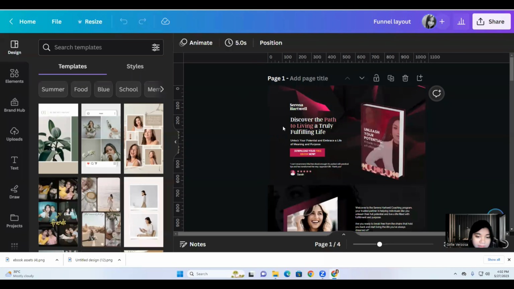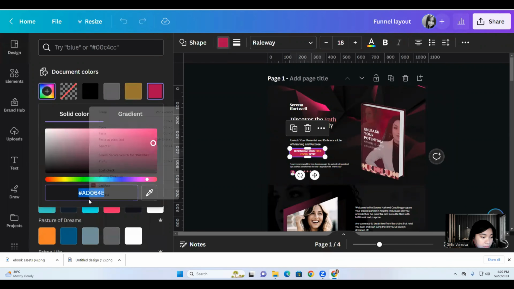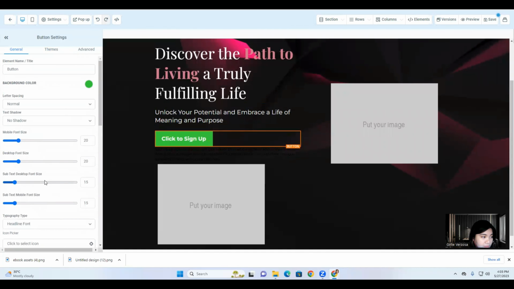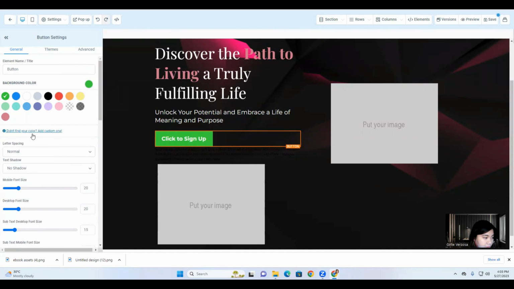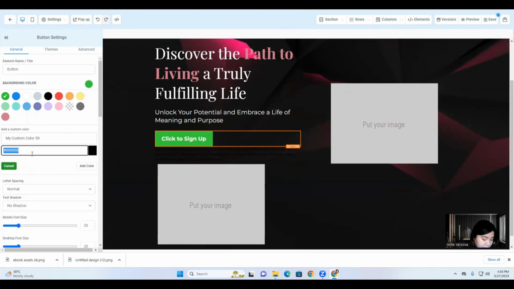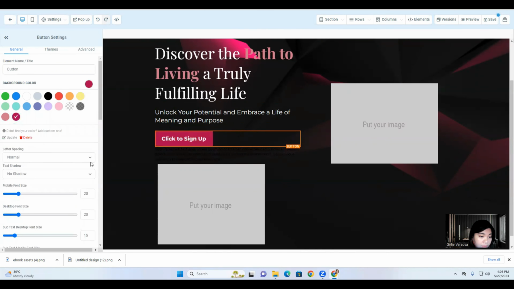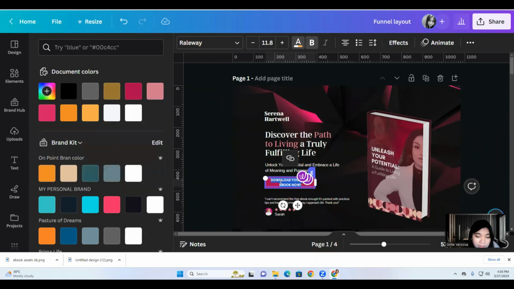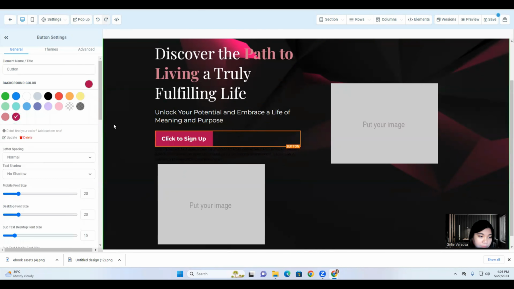So let's get the color here, copy, go back to the builder, and then click on the greens and change the color. Add a custom one, paste the hex code, and add the color. So for our text, this one, "download your free ebook now."